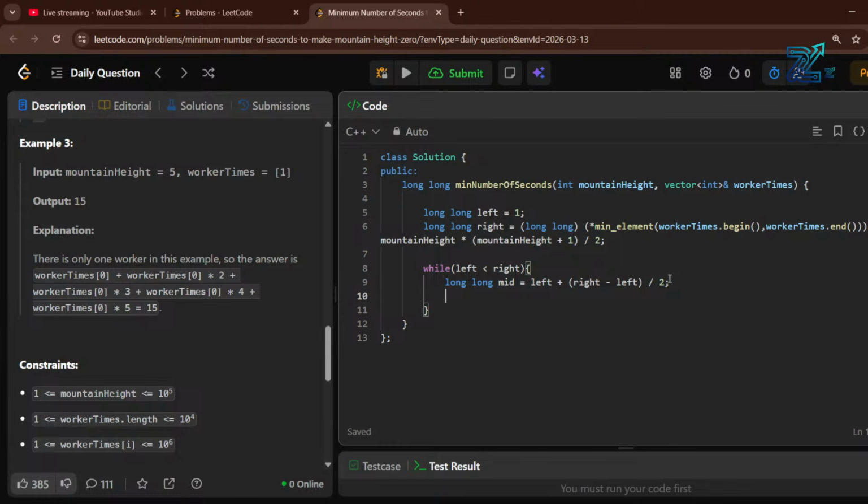So here, if it can finish within it, we'll write one more method for that. But before that, we can write the code here. So the workers, the array that we have been given, the worker times, and after that the mountain height and the middle value.